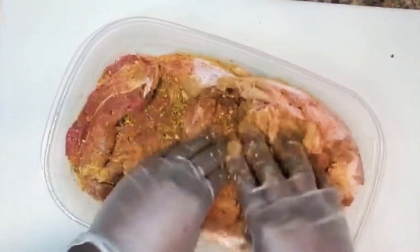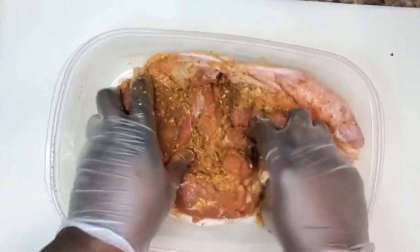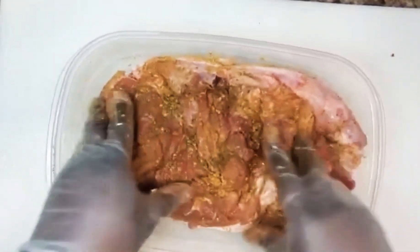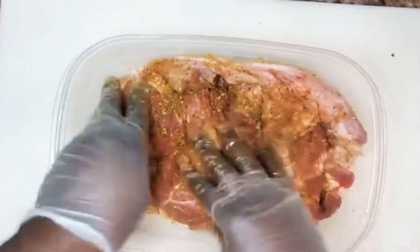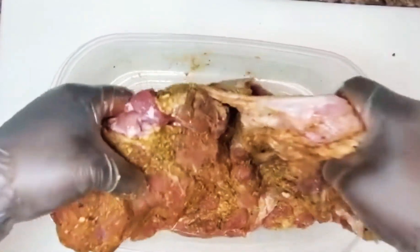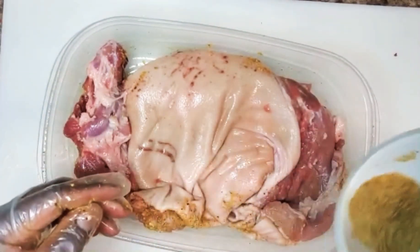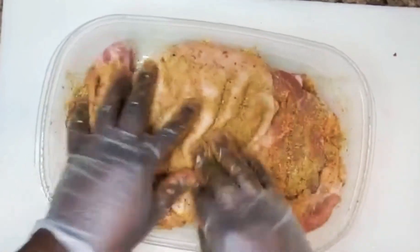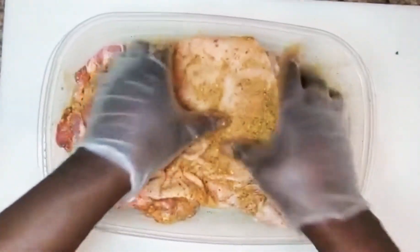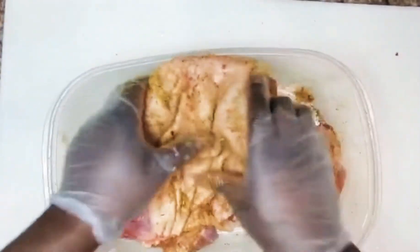Another tip: if you don't have time to sit there and jerk this for two or three hours, what you could do is scald it — literally put it in a pot of boiling water for a couple of minutes, just to scald it. That's going to cut down your cooking time. That's the way a lot of people get great jerk. Then you put it back on the grill and the smoke is going to give it back that classic jerk pork color. Because a lot of times you don't have time to sit there for four or five hours watching something on the grill.